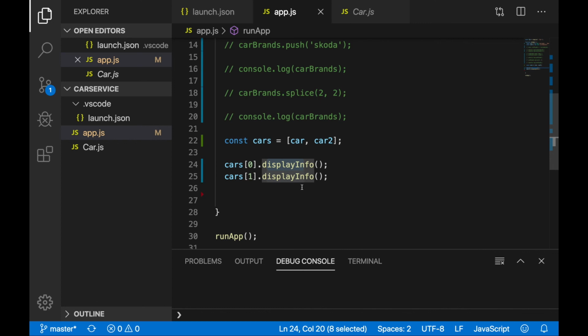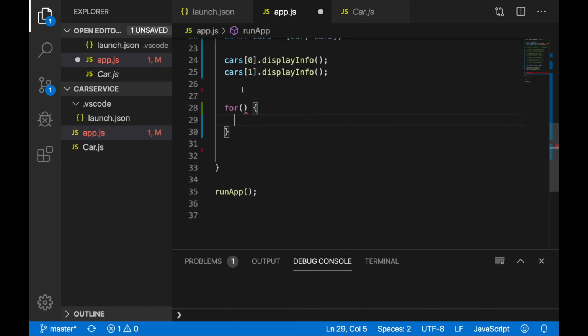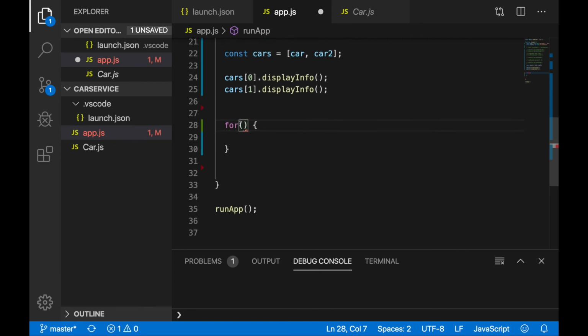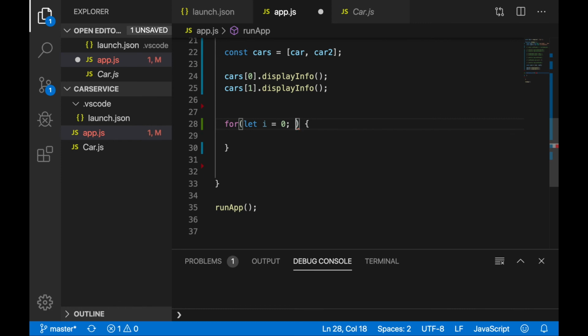And I will just write a for loop here. I will not explain it, and I will continue with this in the next lecture. So I will write the simplest for loop. Let's write for, like this. We provide the keyword for, normal brackets, curly brackets for the body, and here you will write an expression: let i equal 0, i less than 10, and i plus plus. All right. Now let's console log just i.